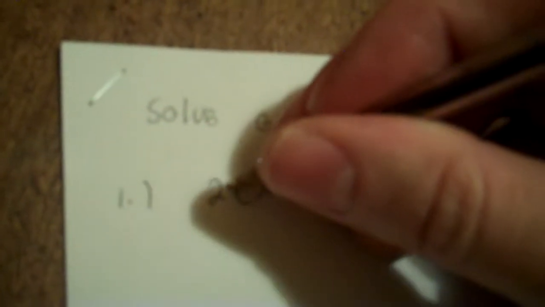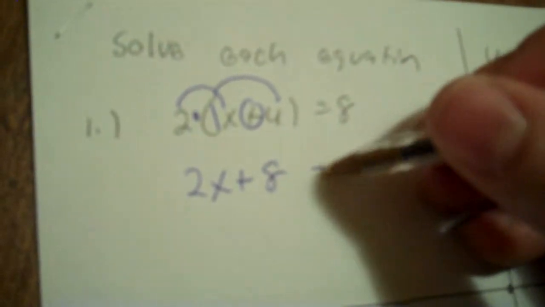Okay, now that we went over those problematic areas, let's do the whole thing. Solve each equation. This is just equations, you don't need number lines. Put a 1, so 2 times 1x is 2x plus 8 equals 8. Remember guys, x is on one side, constants on the other.